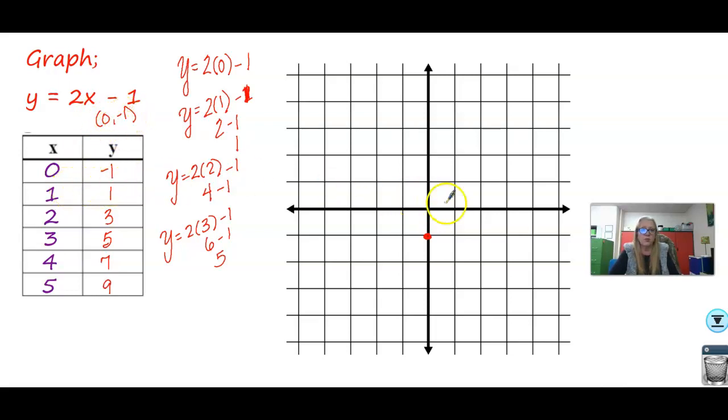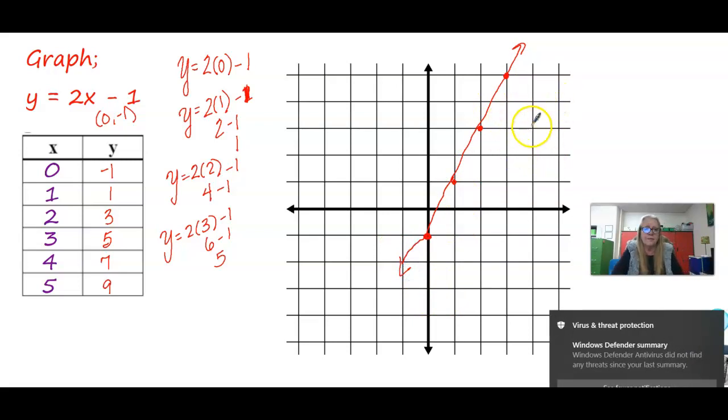This next point is point 1, 1. So you start here, you go right 1, up 1. This point is 2, 3. So you go right 2, and you go up 3. Okay. 3, 5, you would go right 3, up 5, 1, 2, 3, 4, 5, and I think we've reached as much as we could possibly do on this graph. But here is me trying to draw a straight line on a graphic drawing tablet, and easier said than done. Oh, that's nasty looking. Okay, so here we have this line, all right?